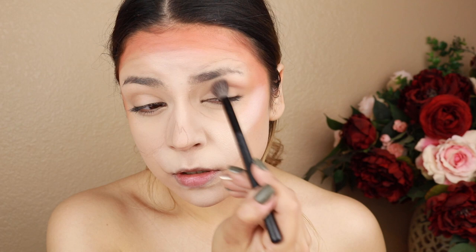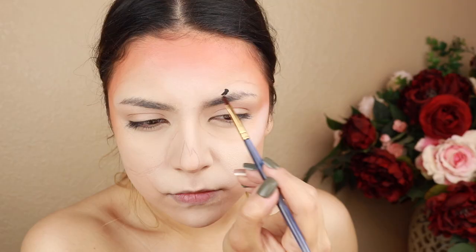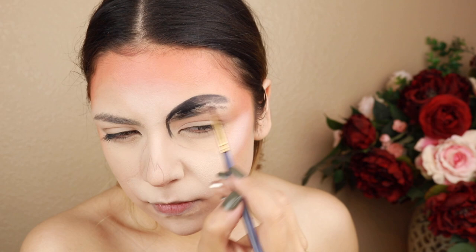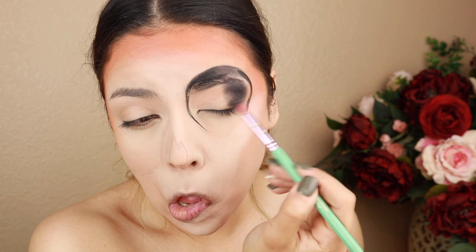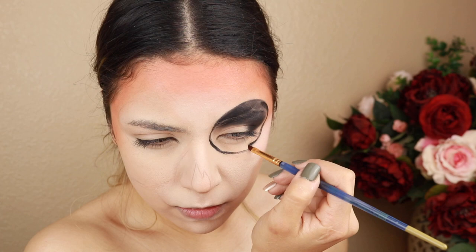And then we're gonna start doing the eyeshadow for the left eye, starting with a transition shade, and then with some black liquid lipstick, just start filling out that eye. And then I'm switching back and forth between some black eyeshadow and some cream shadows as well. These are actually brushes that I got at Michael's, and they work super well for this kind of detailed work. I love them.